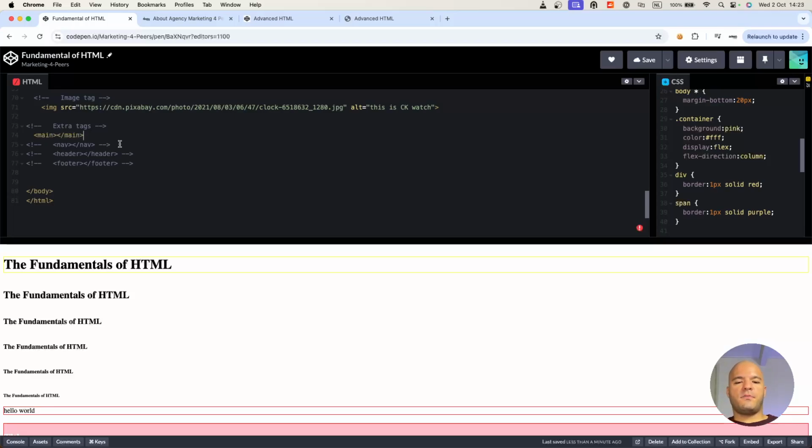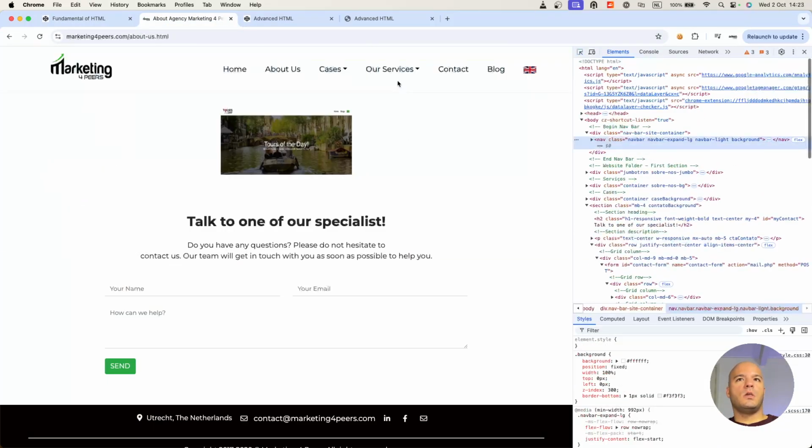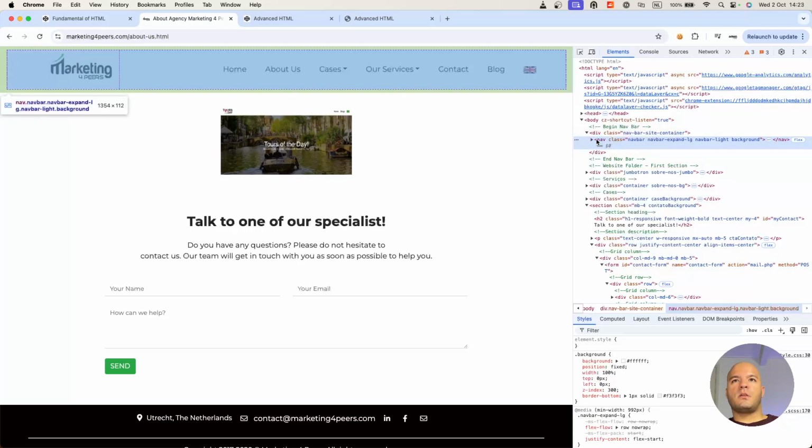You also have the nav. The nav tag is the tag where oftentimes you put your navigation, or your menu. If I look over here again at my website, you will see that my menu bar is encapsulated inside the nav tag.